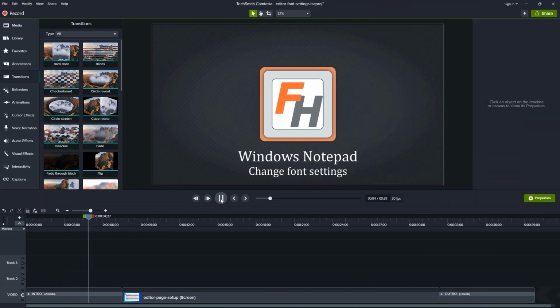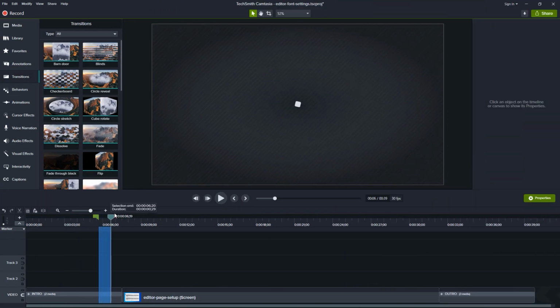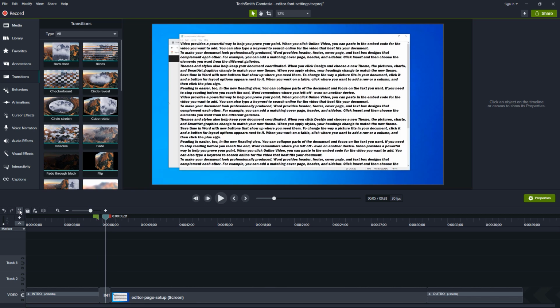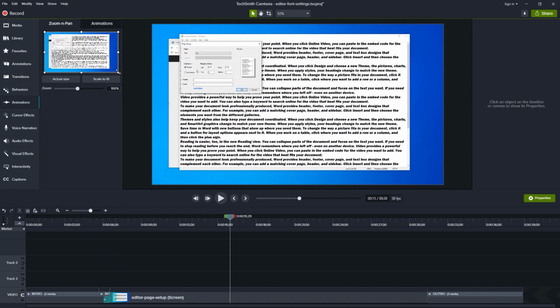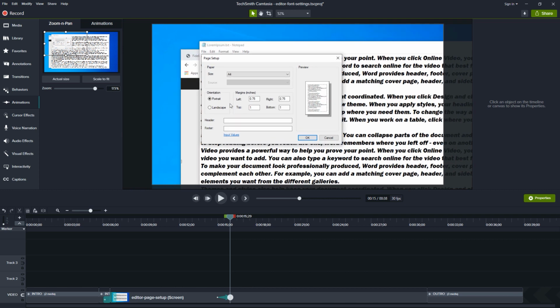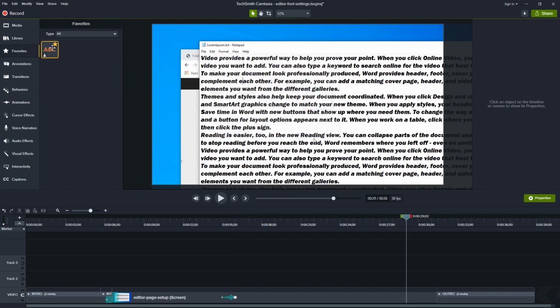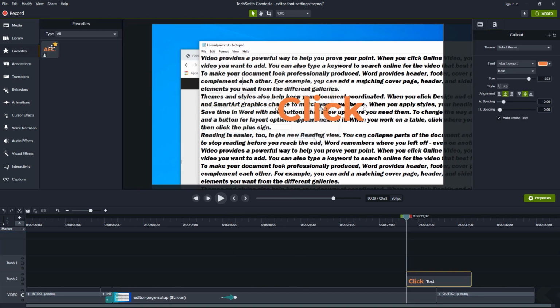Once your video is recorded, you can edit it and add other effects to enhance your message. Maybe add some transitions between clips, or zoom in to emphasize a portion of the screen, or even add text for additional information or context. We'll talk about all of these and more. Up next, let's start the planning process.